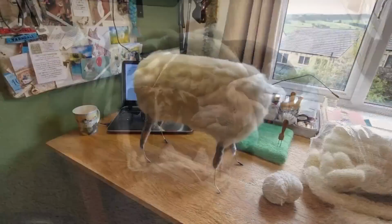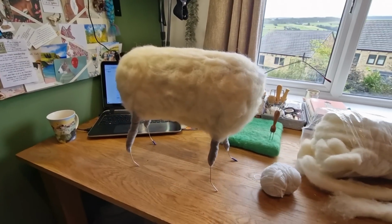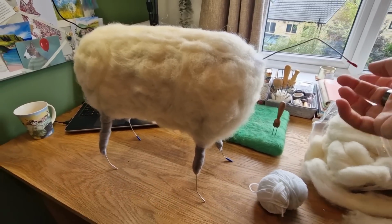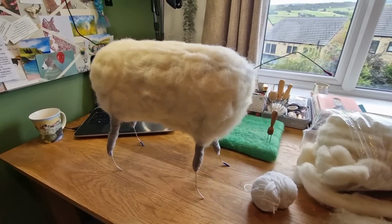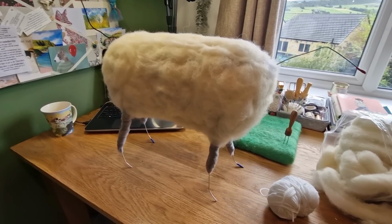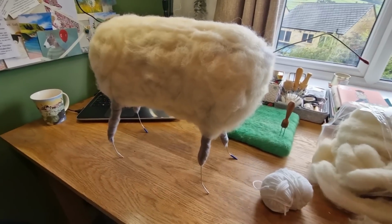Do you love it? So just to show you, I am at this stage of the sheep. So I've come along a bit. It's the next day. It's not taken too long, actually, because you just build it up with wool and then wrap yarn around it. Stability is going to be an issue. I'd never want to sell something this size.